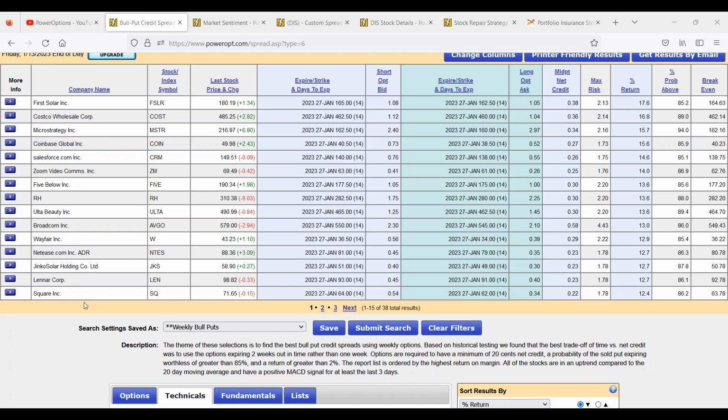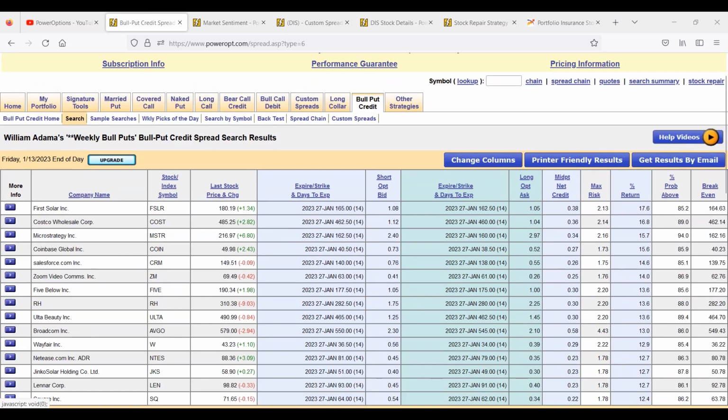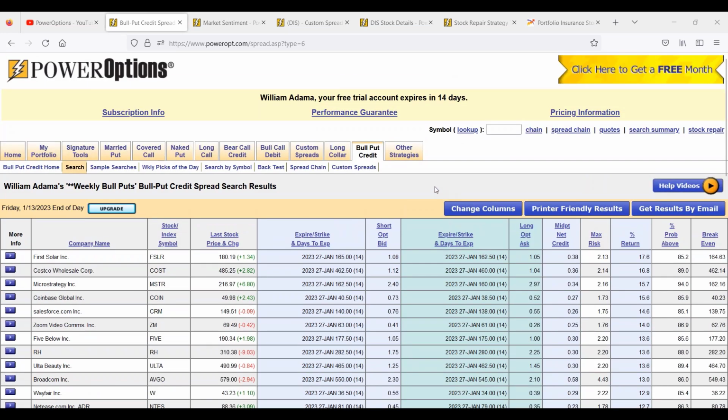But again, if there is a criteria you'd like to see in the technical indicators or in the search tool for any strategy, send us an email to support@powerop.com and let us know. And we'll see if we can add that in, or if we don't have it in the data feed that we have directly, if there's a way that we can calculate it ourselves. Again, if it's something that we feel is going to be useful to the majority or a fair amount of Power Options users, not just 1 or 2 people that might be using a very sophisticated or very specific view of a specific criteria that's not commonly used.